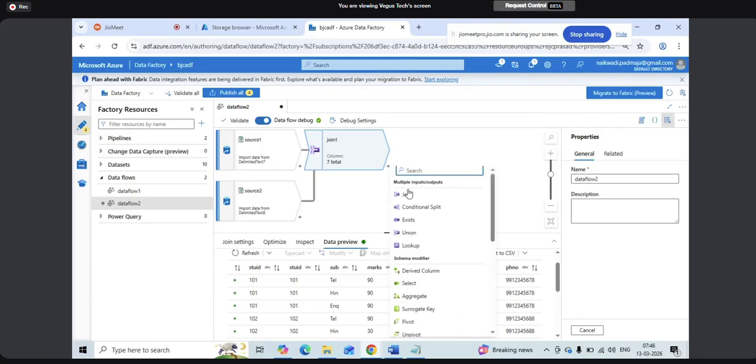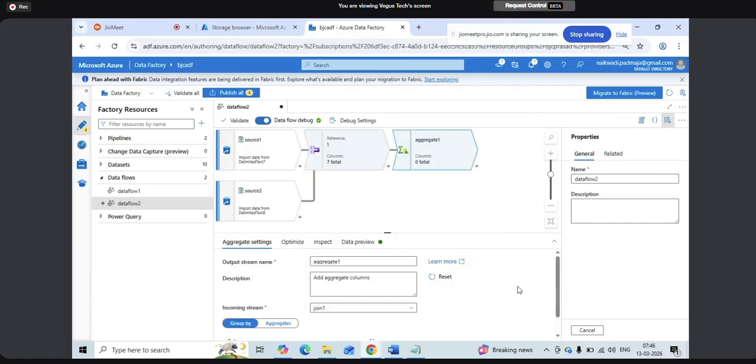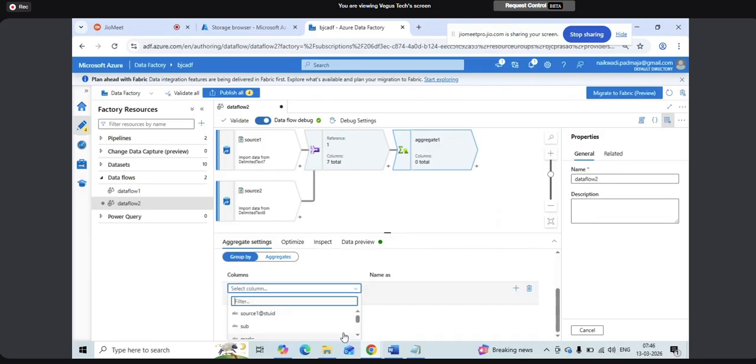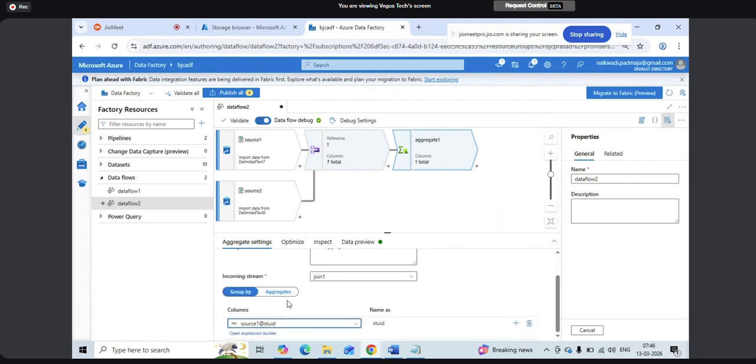Aggregation, plus aggregate. Now in aggregate, what do I need to do? We should group by marks. Sorry, student ID. Okay, let us see, write whatever you say. No, this is group by.